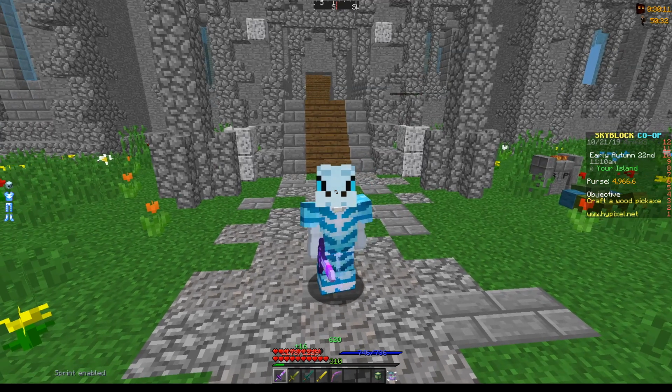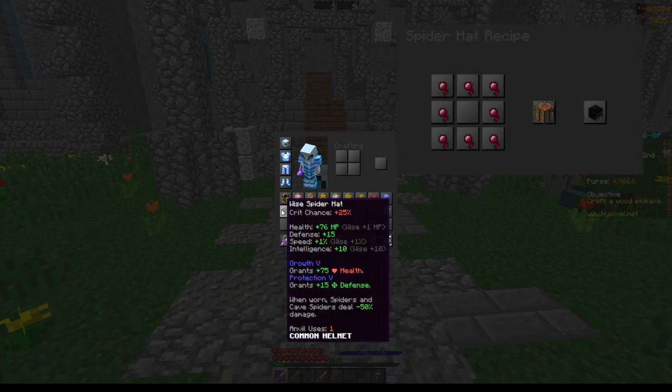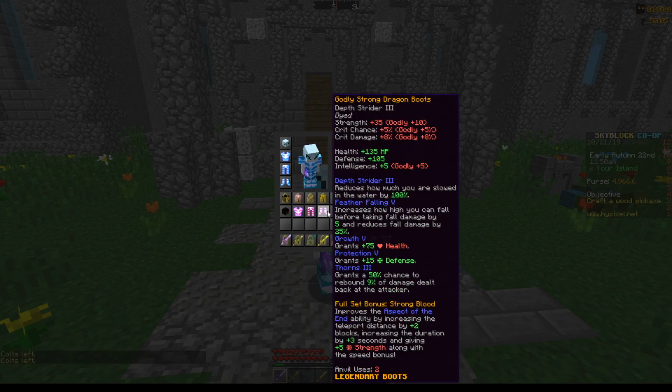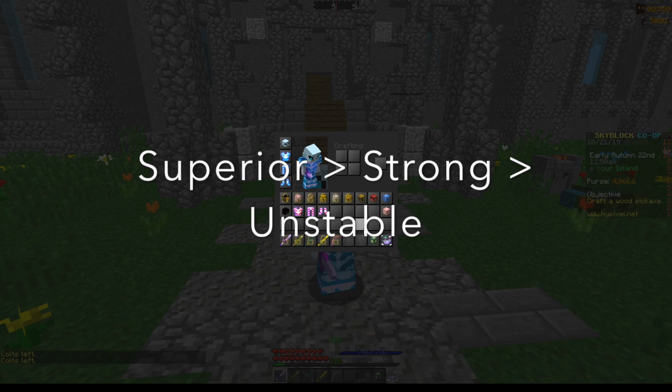So as for gear, the key component is a spider hat. Since it makes spiders deal 50% damage, it is very helpful. Also, the 25% extra crit chance makes it so you can focus your talismans on Itchy so that you can get more crit damage. And then the rest of the gear, you can just use a strong set, superior set, or really even unstable set.